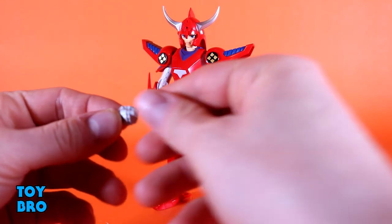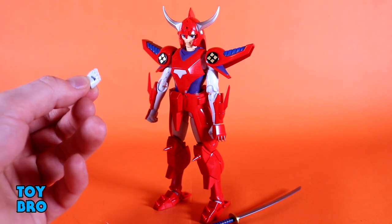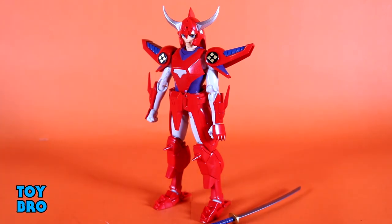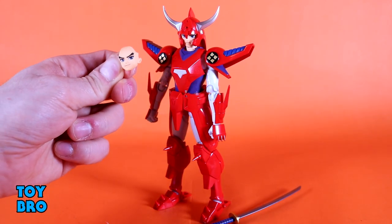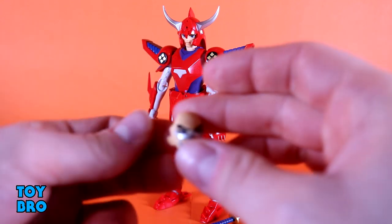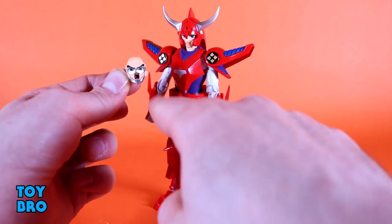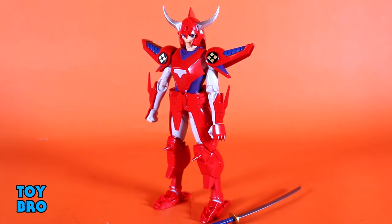For hands: fist hands come on him in the box, gripping hands for sword holding, and style pose hands with splayed fingers. All hand options have slots for the armor pads whether armored or unarmored. For faces: a screaming head, a smirking head looking off to his left, and an armored screaming face for when he's doing the Flare-Up super attack — which also matches the armored face for the blank body display. He's got a lot of stuff overall, and frankly it's just about everything I need for this guy.